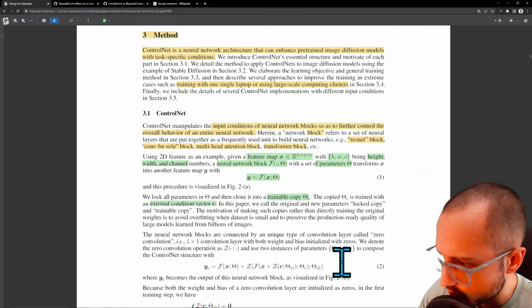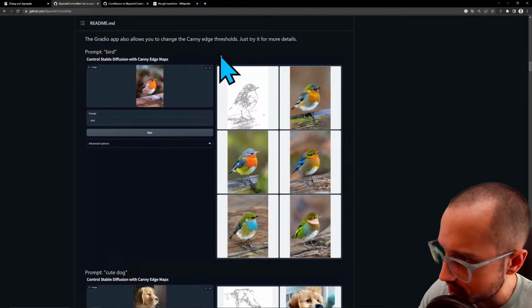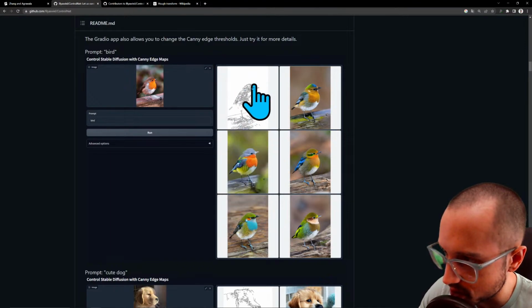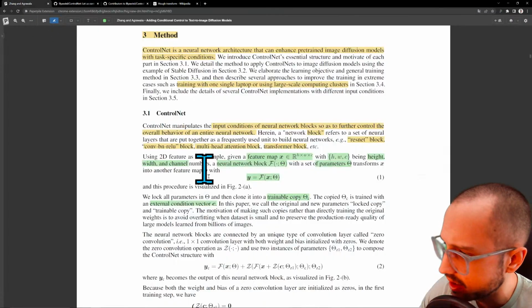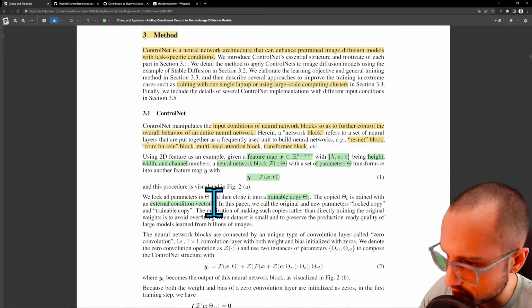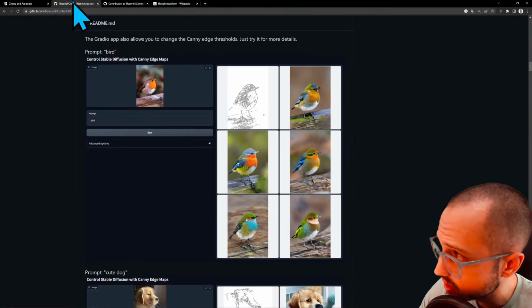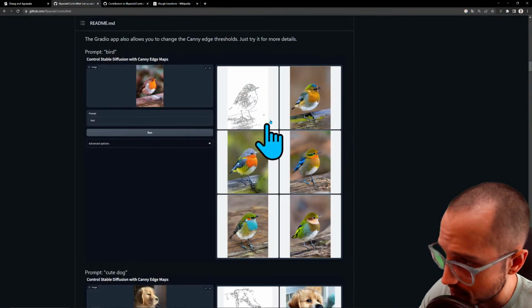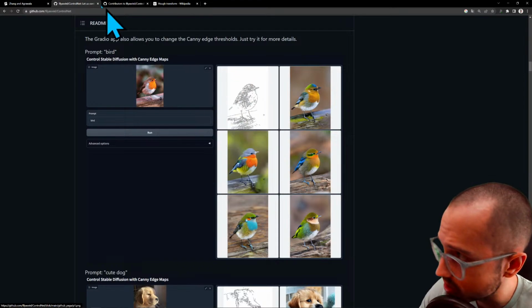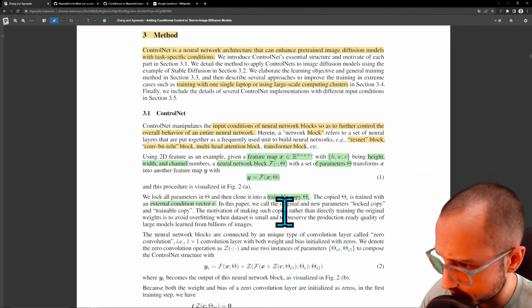Okay, so now you have a condition vector c. So they say vector here, right? In these examples, this is a Canny edge image. This is just a 2D image, right? Or yeah, this has a height, a width, and channels, but here they say condition vector c. So at some point, they're going to have to convert this image or this Canny edge into some kind of vector. So we'll see what they do here.